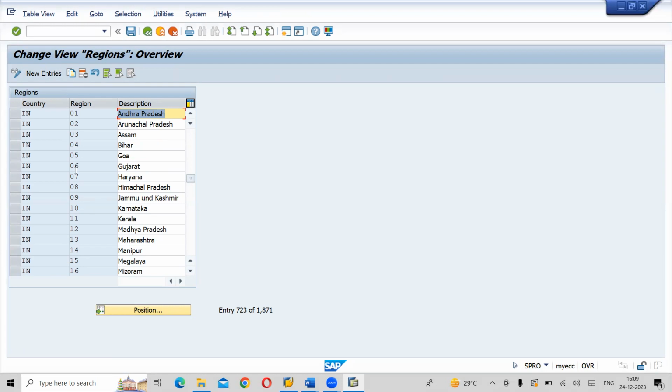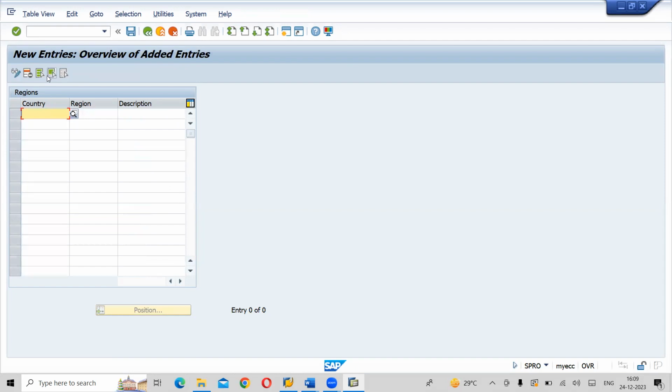And the states, whatever states you are searching, if they are not there in SAP standard, then what we need to do is click on new entries. So give country IN. And Telangana GST will start with 36. So give 36.